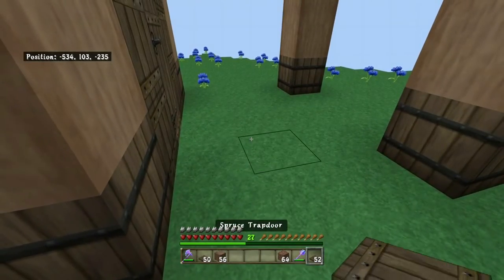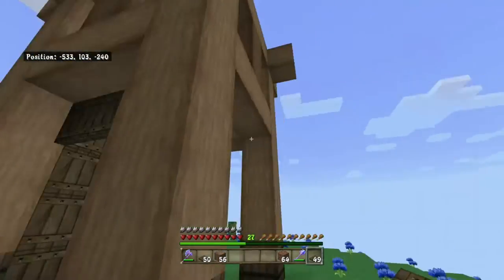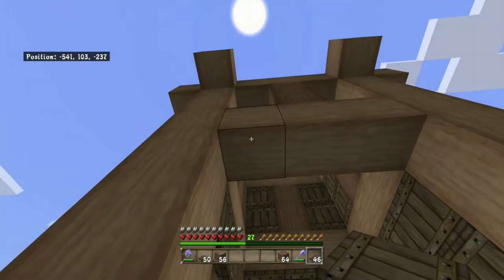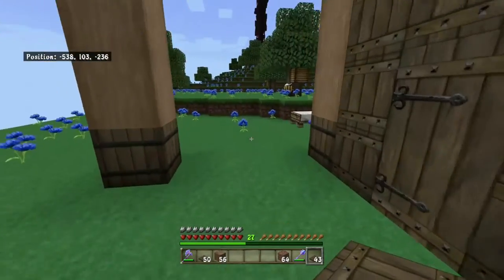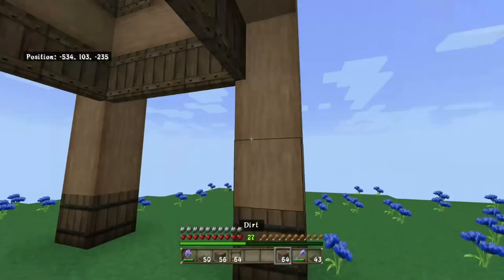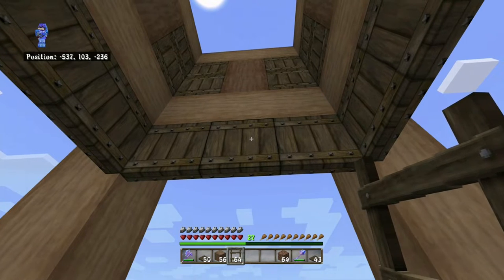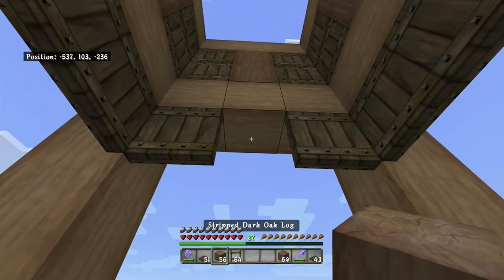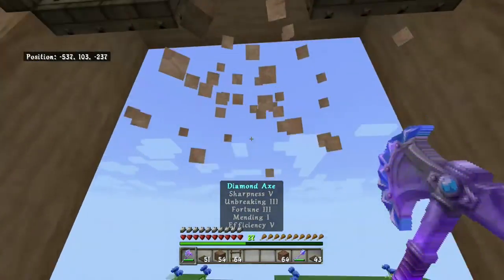Alright. Let's get into it with these trapdoors. The trapdoors. Let's do it this way first. Oh crap. One thing. Did I bring ladders? Yes, I did. Can I place ladders on trapdoors? Is that a thing? It's not a thing. Alright, that's only on Java. I'm guessing Bedrock is not the same thing.